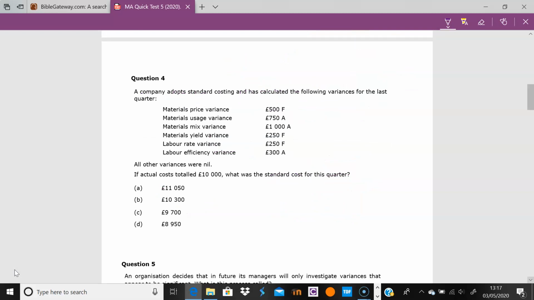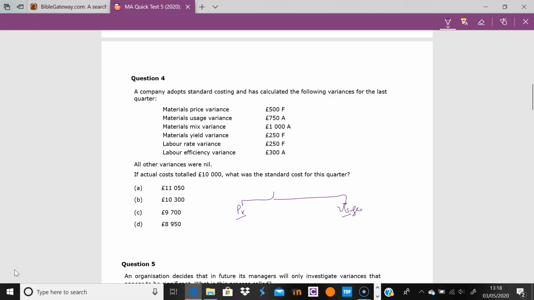Right, so I think this is a good question because it allows me to show you again how this builds up. Now, let's focus on materials first. If you remember, when we say there's an overall material cost variance, that variance can be broken up into a price variance and a usage variance. I was going to say volume there. This figure here is made up of a price variance and a usage variance.